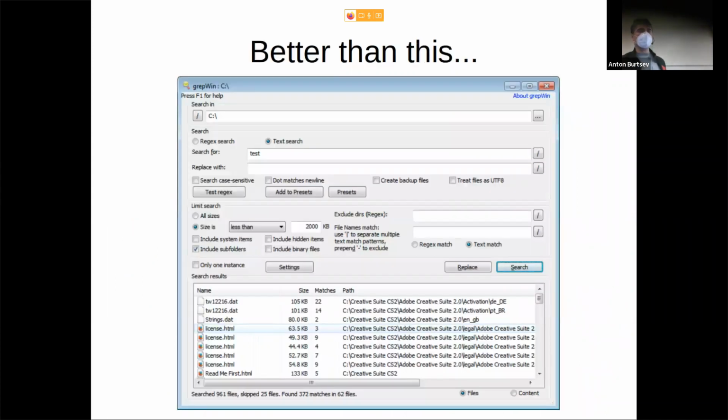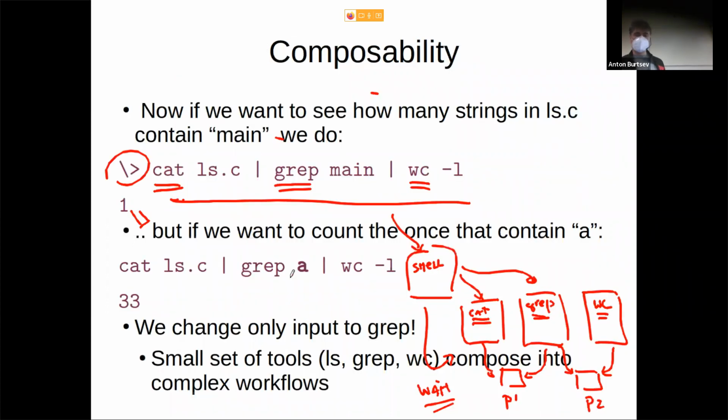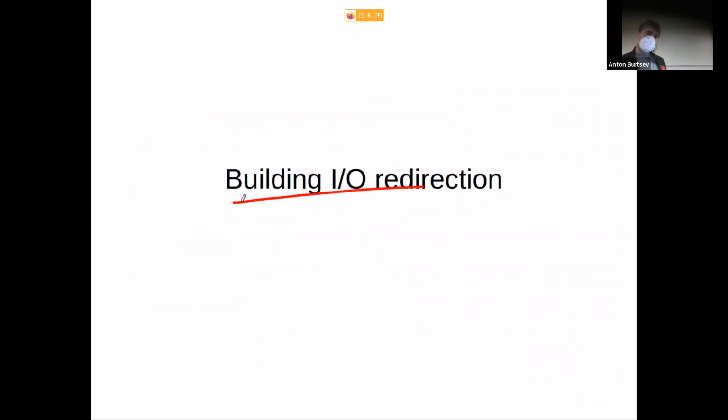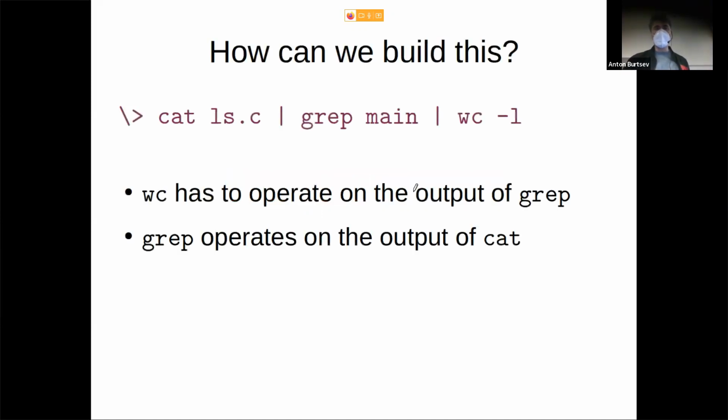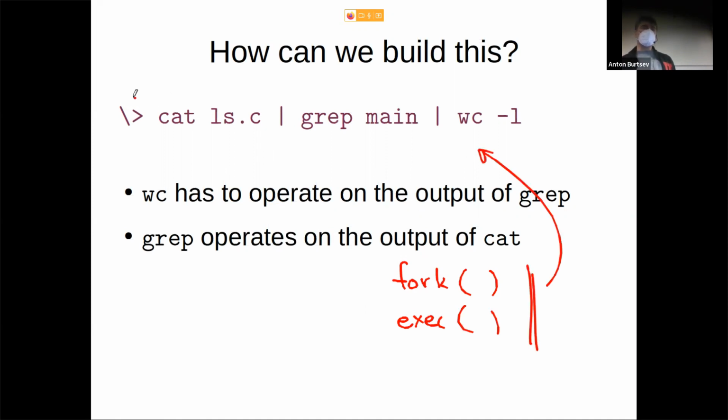Where essentially I was arguing that this is better than a myriad of different checkboxes, where you say, do this and this. The command line looks cleaner and provides more power, right? And literally we stopped at asking, if we want to achieve this, what does the operating system need to do, under the hood, to make sure that this works? And I just explained it: these 2 system calls, fork and exec, are sufficient to make sure that the shell, which executes this command prompt, can construct this pipeline.